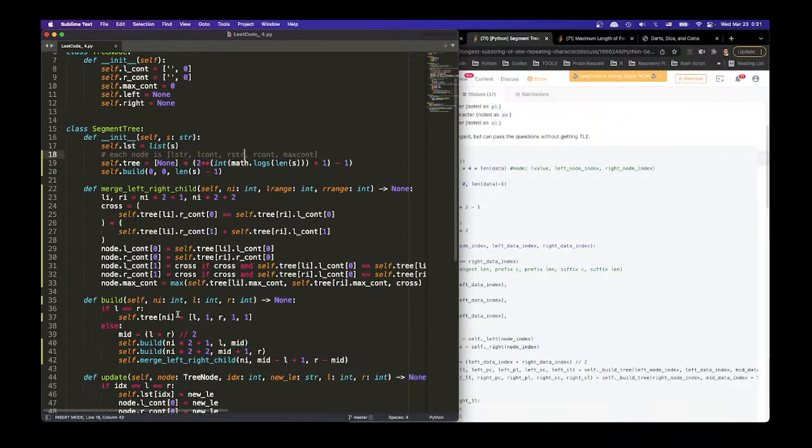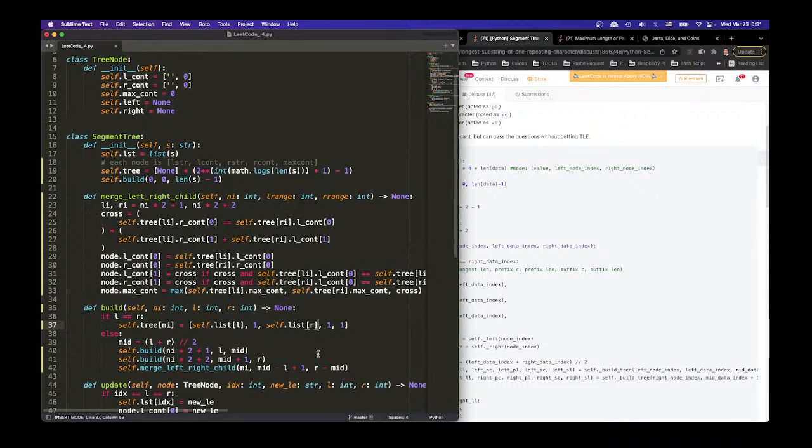So when we build, we say this is going to be the left str, right str, which is self.list, right? Self.list is the right and left str. Otherwise we do this. That's perfectly fine.